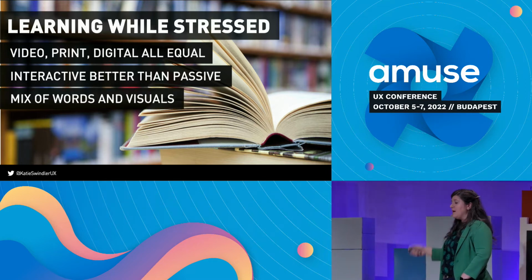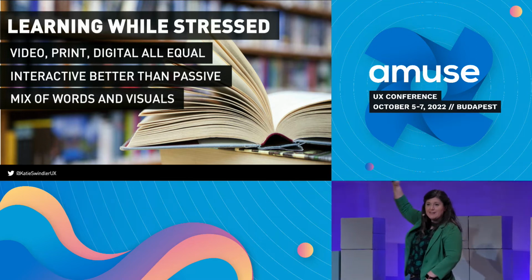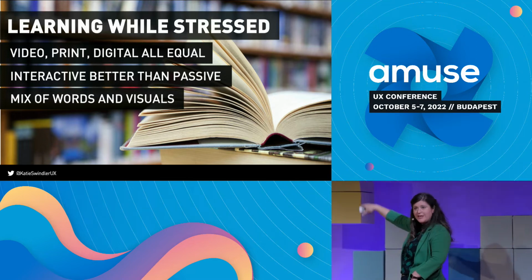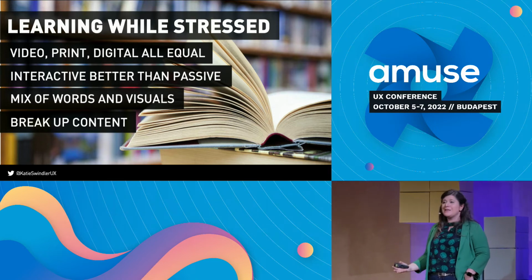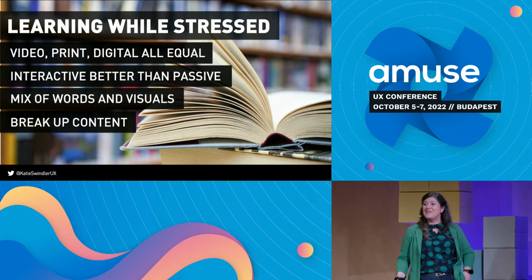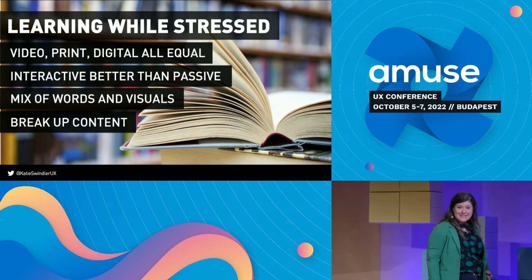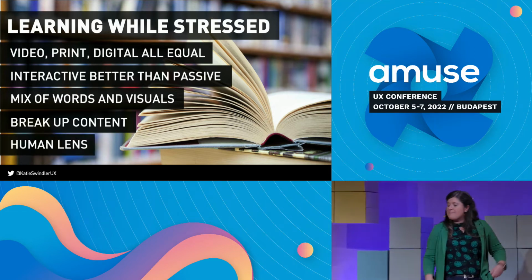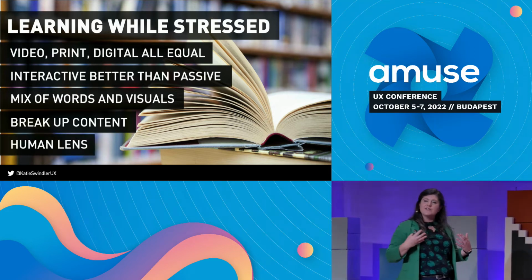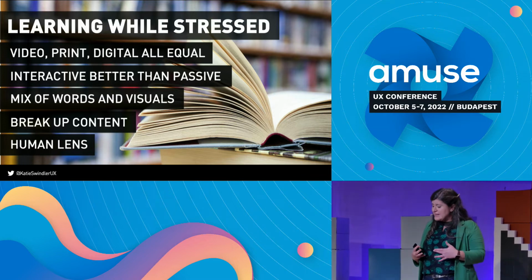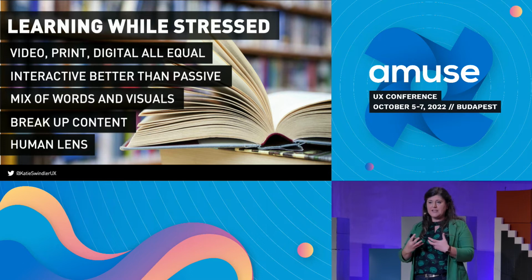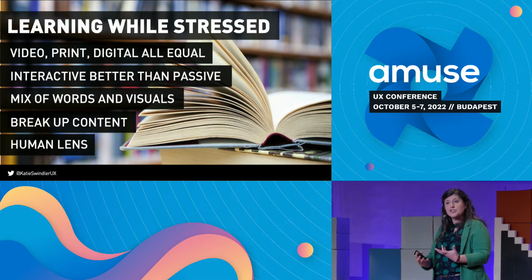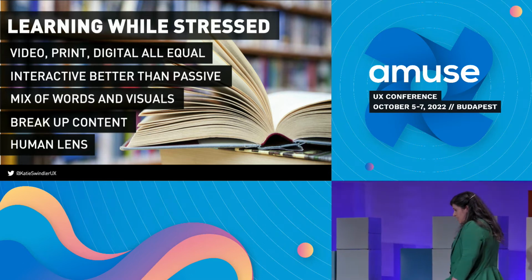It also helped to have a mix of words and visuals, just like the manual we were looking at the beginning. It helps to break up the content. That's pretty basic content design 101, right? But breaking it up into bite-sized chunks really helped. And putting a human lens on it, so having a conversational tone. And having characters within the learning materials that people could sort of relate to, that really helped retention.